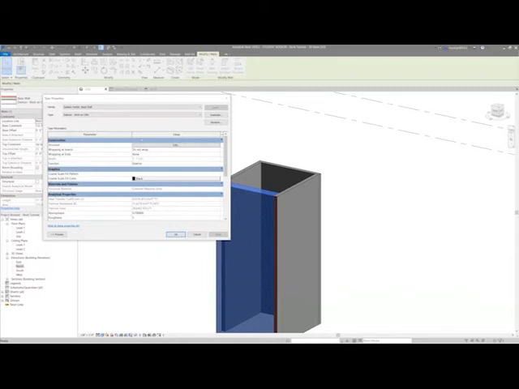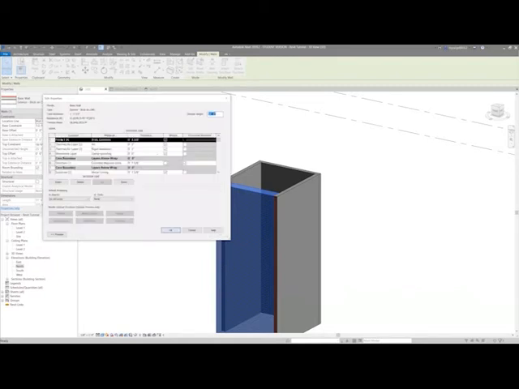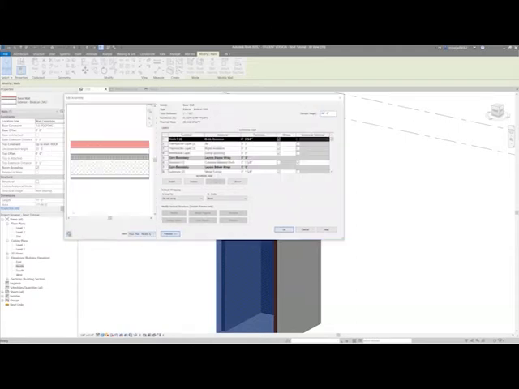If we go into the structure, then it'll bring up the assembly, and the assembly, if we look at it in plan, maybe it will make a bit more sense. So this assembly is brick, air, rigid insulation, CMU, and metal furring, right? All shown here. So that's what it's going to look like in plan.